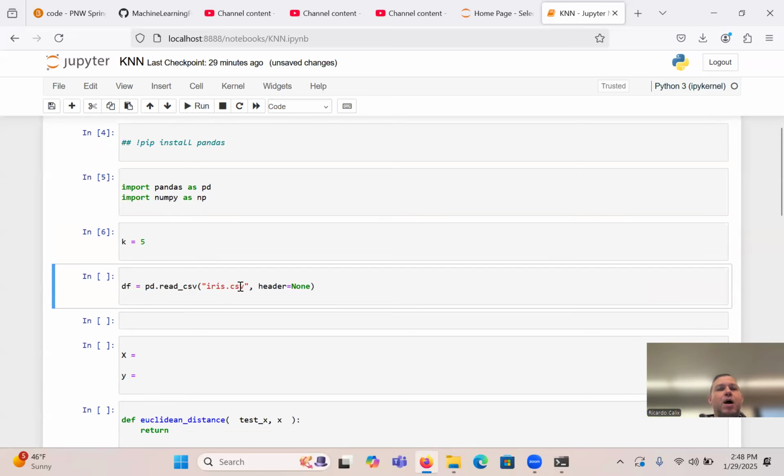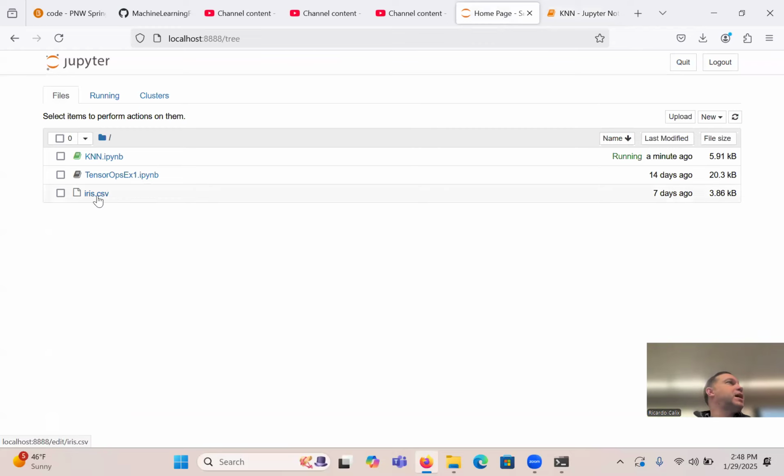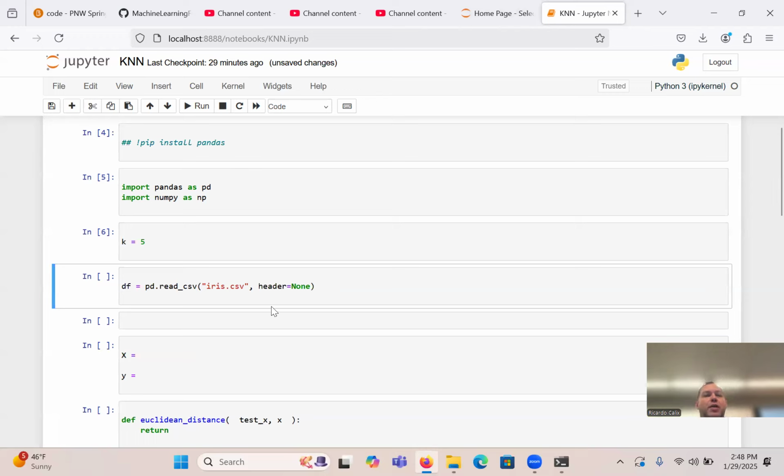K is set up. So iris.csv, that should be the file. So that shows here, iris.csv. And let's take a look. So it had a header. We saw that. So then I'm going to say header none. And this is one way of doing it. I'm providing the file. This just implies that file in the current working directory and read it as a CSV. And it's going to be a data frame. So it's a pandas data structure, not a NumPy data structure. So we'll have to make some changes.